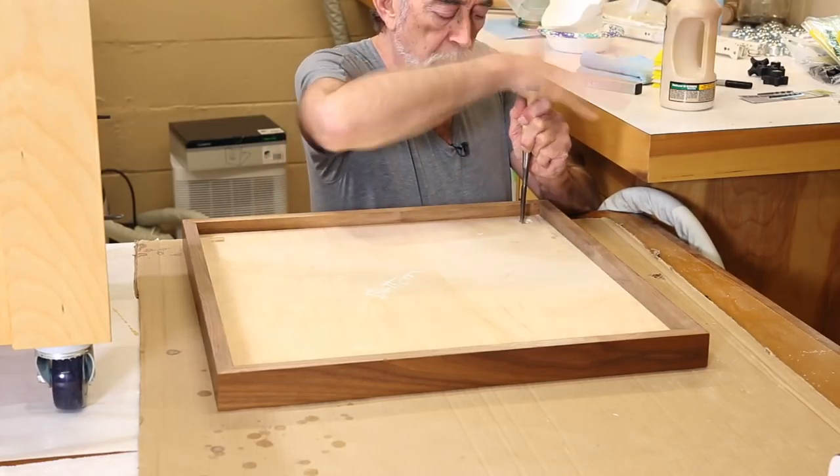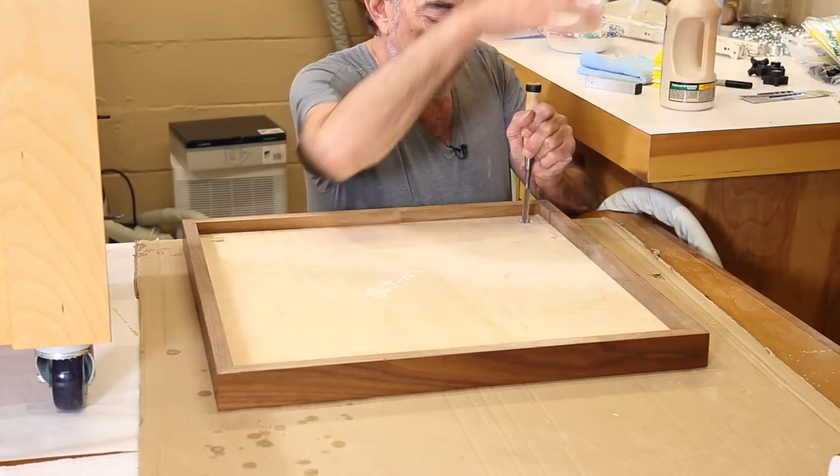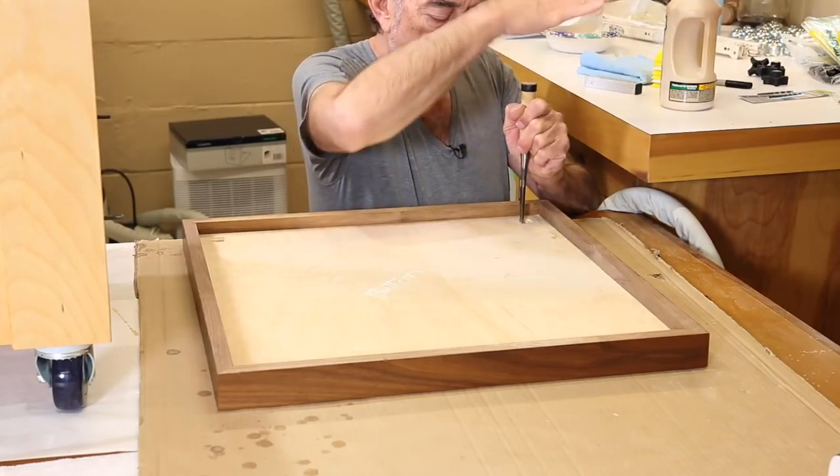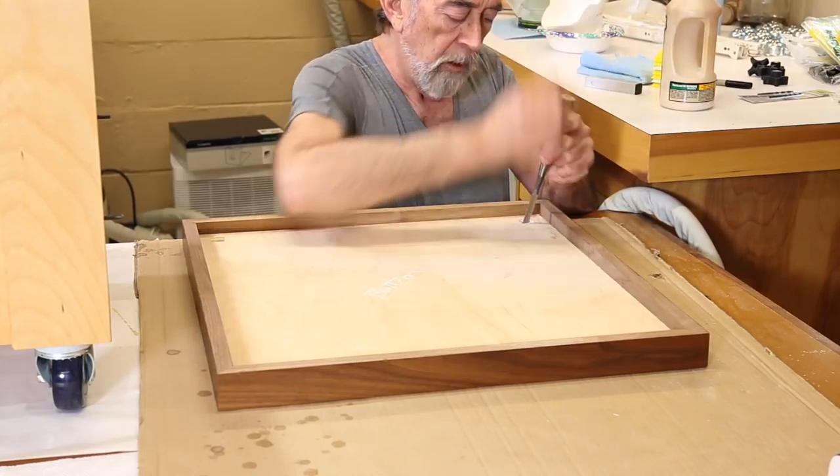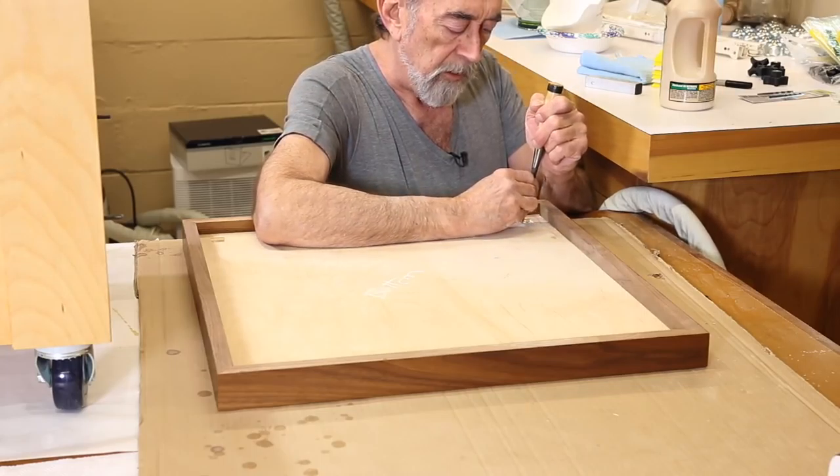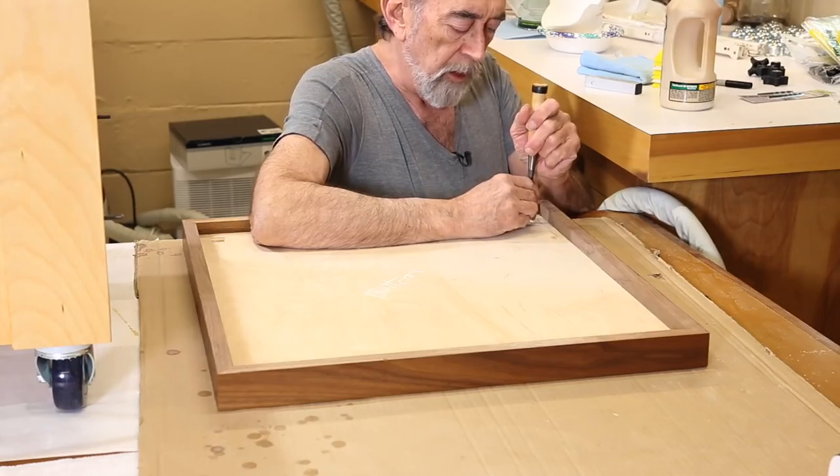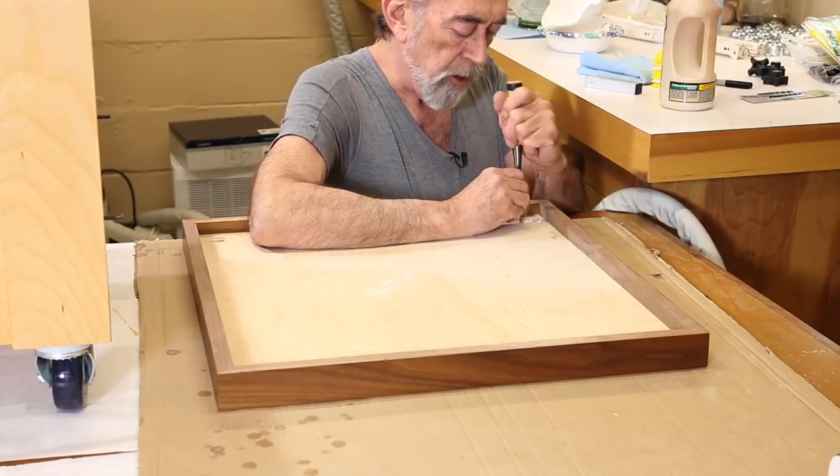All I'm doing is marking out the corners and then just shaving straight down to the level that was established by the drill bit. Easy does it. Don't need a mallet because you're not hitting this hard. As long as your chisel is sharp, you're just tapping it down and going straight in.